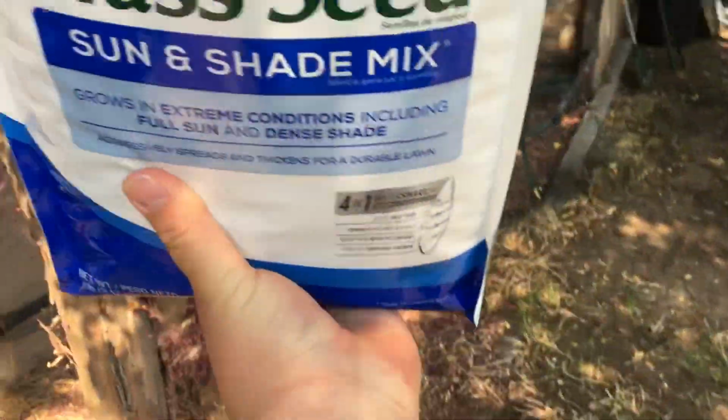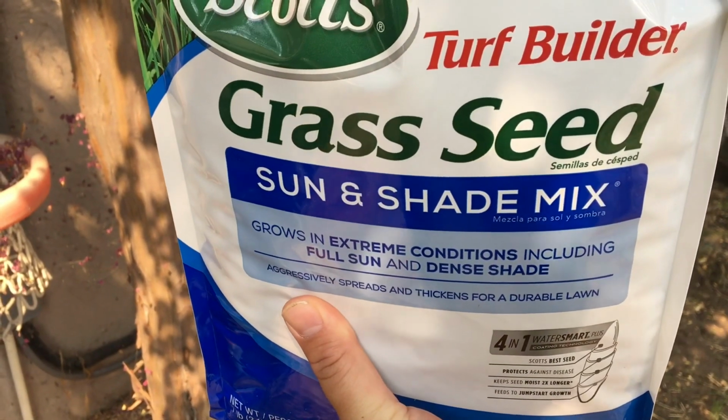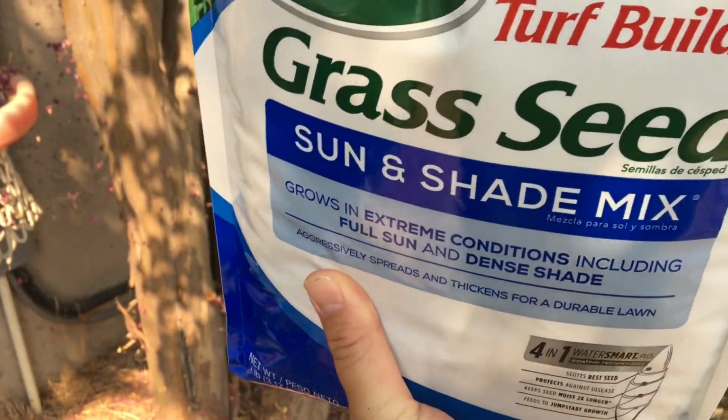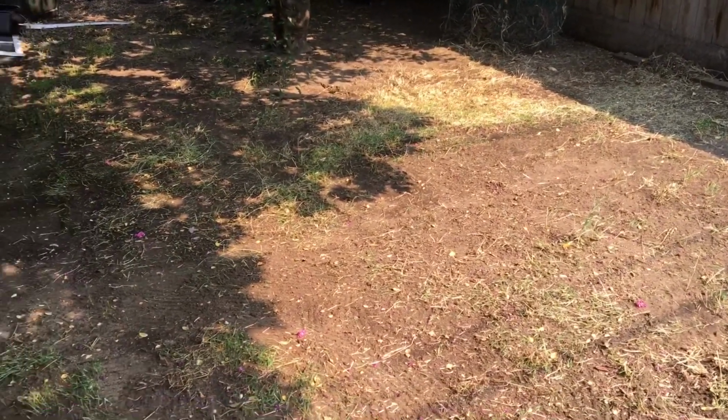This bag was, I believe, $30. 7-pound bag, sun and shade mix, extreme conditions, because of course it gets really hot here. It gets really cold here, but it doesn't freeze too much, at least specifically in this area. It gets real cold, but it doesn't freeze. And I could always come out and water it anyways.